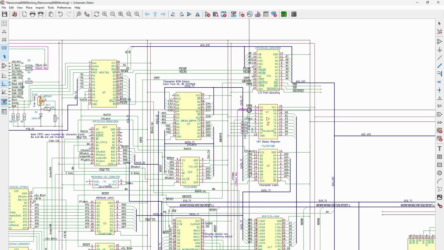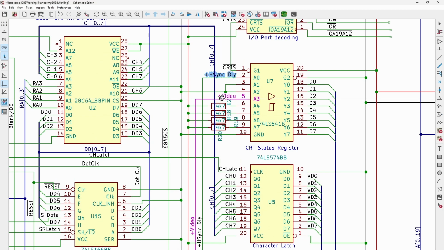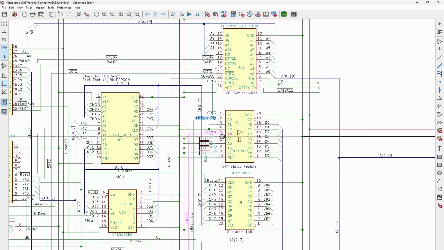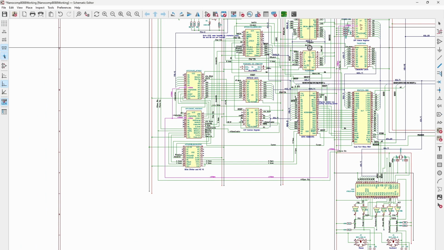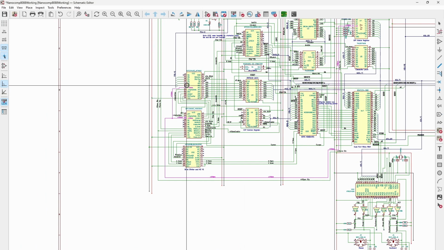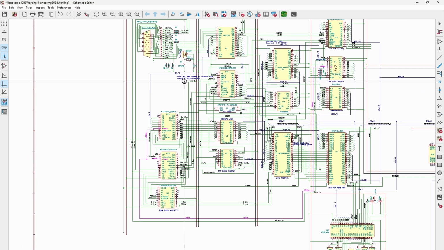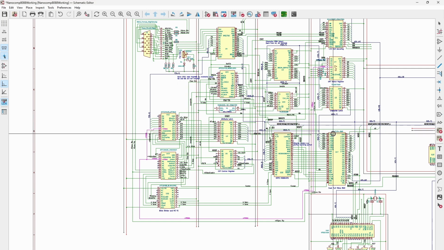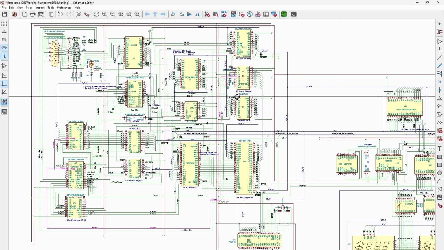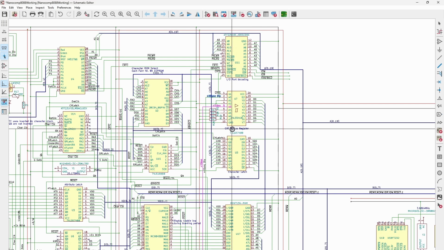So that input is the horizontal sync delay. The other one is the video output, which is going to control the video multiplexer.